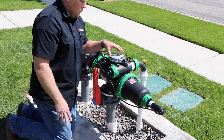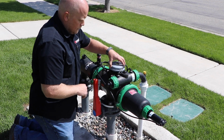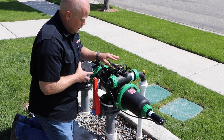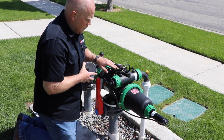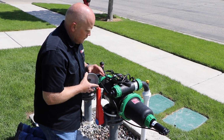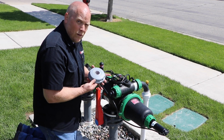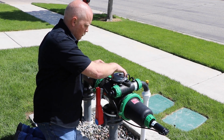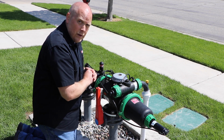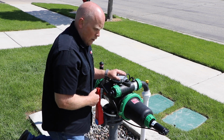The next step would be on the DP controller. We've got 4 AA batteries that go into this. So you want to put all the batteries in, and a little tip: if the batteries are brand new, sometimes you want to roll them inside of this. Keep them nice and tight down. When you put this cover back on, it's very important that you put it into a lock position. So when you put the cover on, slide it over, it will actually snap into place and that will be locked. So now we've got the controller ready to go.